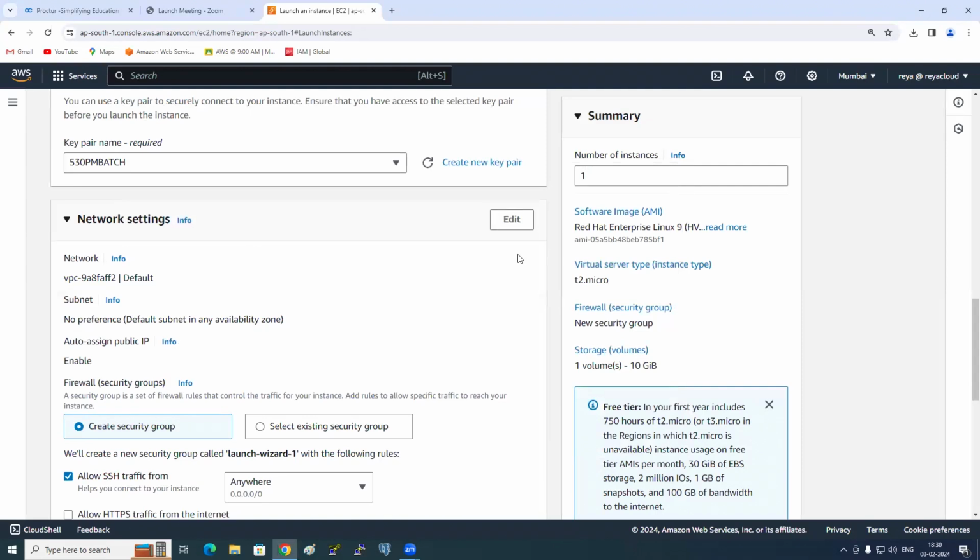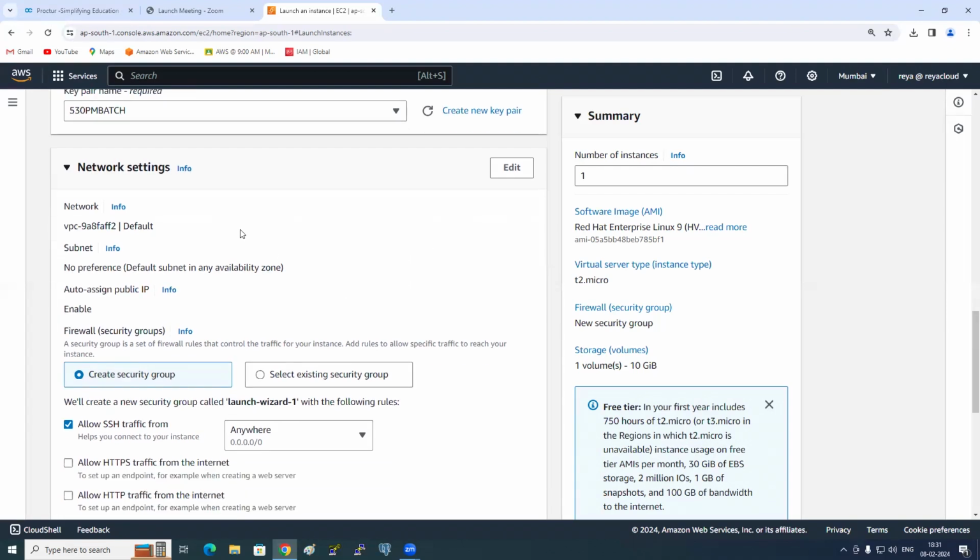Today it will take time to do all these things, but I promise that next time, within seconds, you will launch an EC2 instance. Within seconds. But now we need to learn all these things, because we need to clear certification questions and interview questions also. For that reason, I'm going one by one here. Nowhere else will you get it like this.